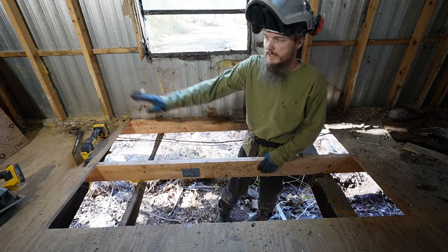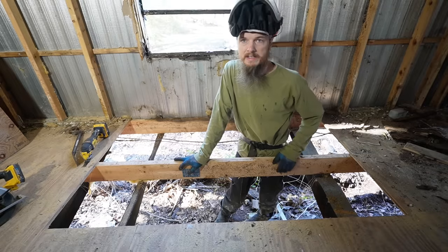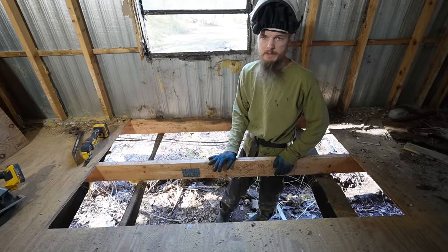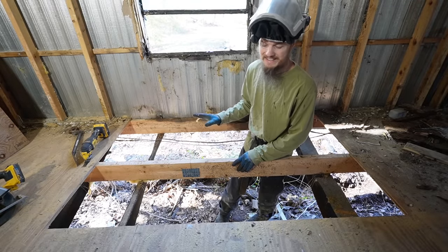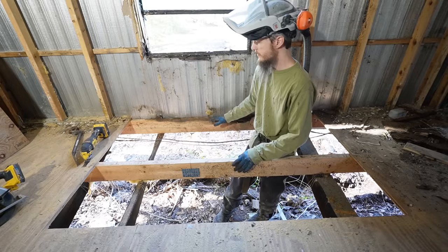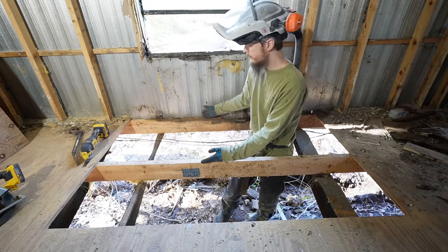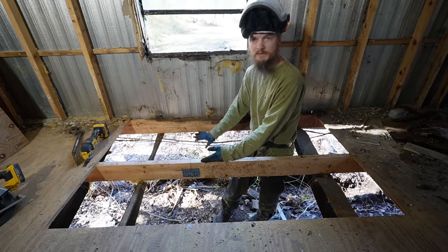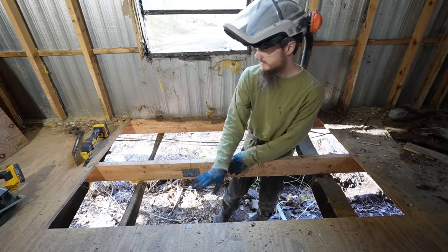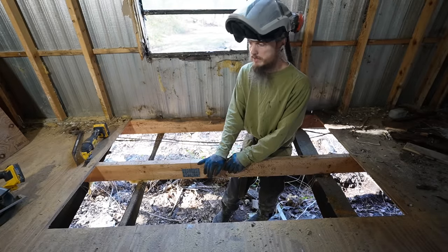Now, I know we took a lot of good wood out of here, and we're going to save that in case we have smaller areas that need patching. The reason I went back so far is because when I put my new plywood down, ideally, I want to see it span two bays. So I didn't want to just have a piece of wood right here over one area. It's just more prone to sagging, it's not as strong. If I can span it from here all the way to here, it's going to be sitting on this and it's just going to be a lot stronger for the home.